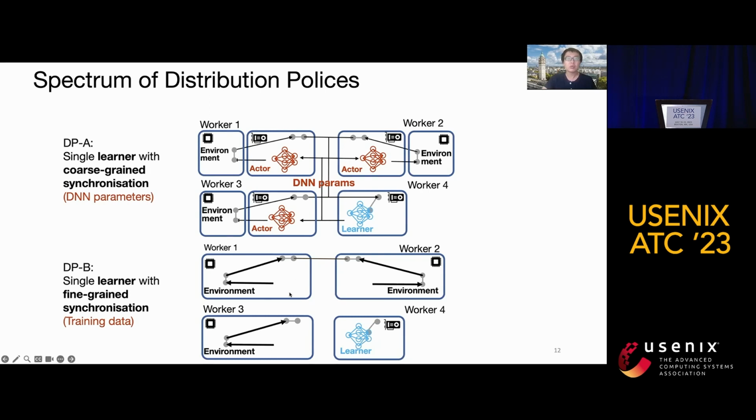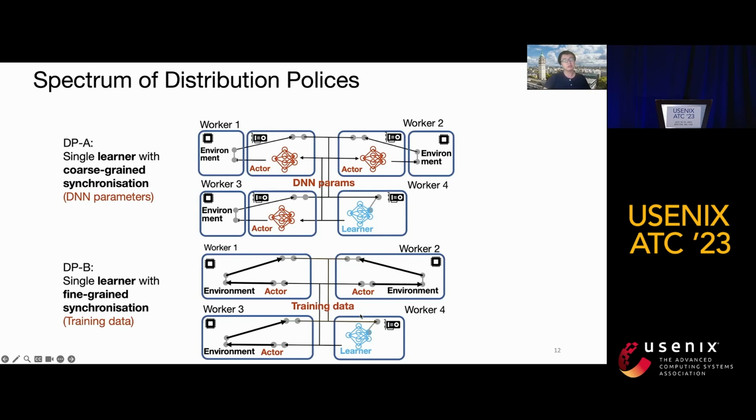That means the actor collocated with worker 1 to 3 will not perform any inference on the neural network. Therefore, in this distribution policy, it needs to exchange the training data at every environment simulation step. This is a very frequent communication pattern, right? Because in general, each algorithm needs to perform thousands of environment simulations. However, if you only have very few GPUs, this policy can be very good in that scenario.